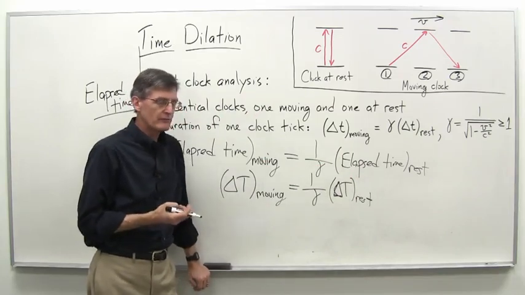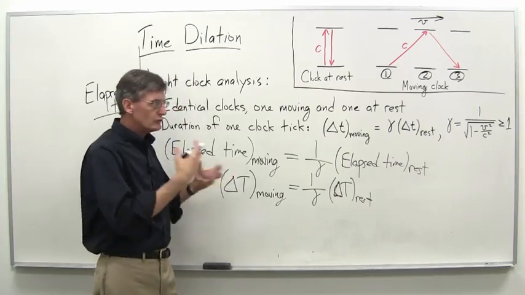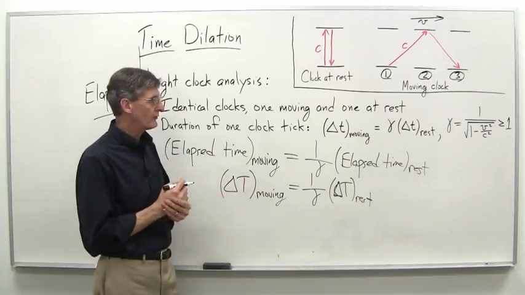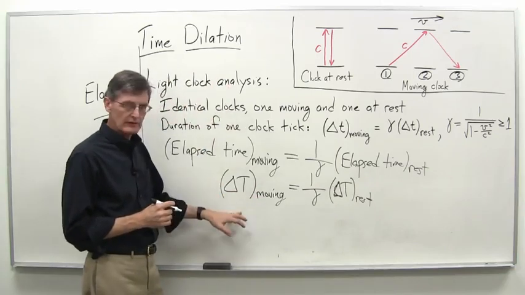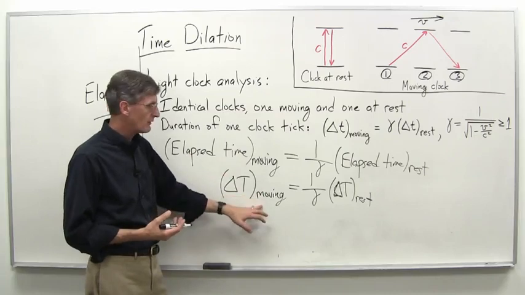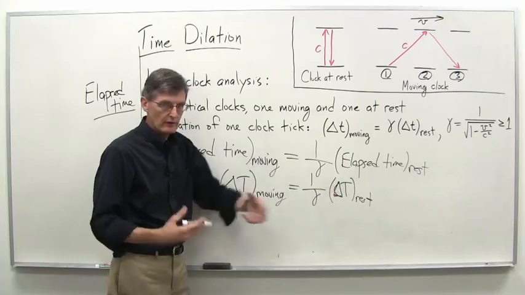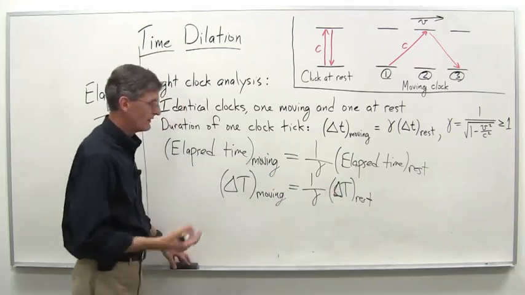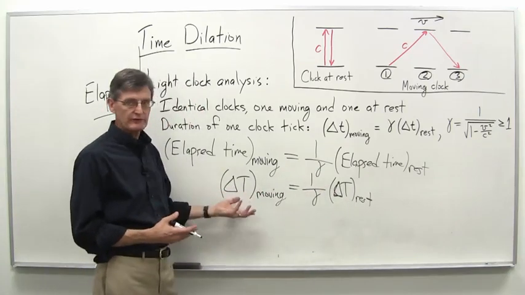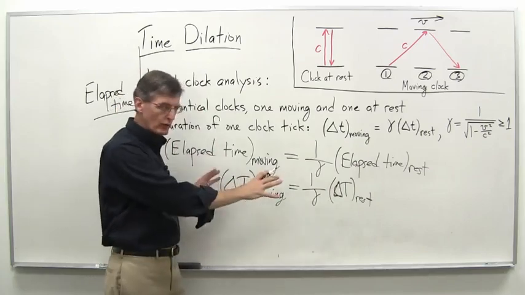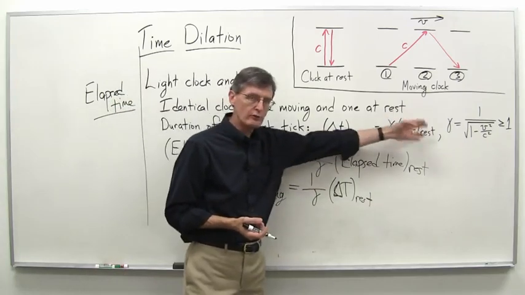And this leads to some things that we'll talk about a little later on in the course, especially the so-called twin paradox of, do people actually age differently, and so on and so forth. But we're not there yet, but that will be coming up in a few weeks here. So, time dilation equation. Delta t, the elapsed time on a moving clock, from an observer watching it go by, is 1 over gamma delta t on a clock at rest next to them. Okay? So again, time dilation, we could write it in different form. We could say delta t rest equals gamma delta t moving, but usually it's best to pick one form. This is the form that I think shows the time dilation effect most effectively, because gamma is always greater than or equal to 1.